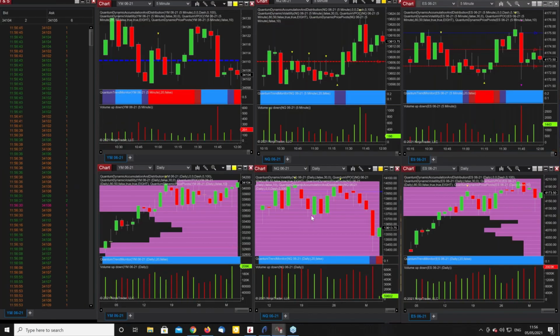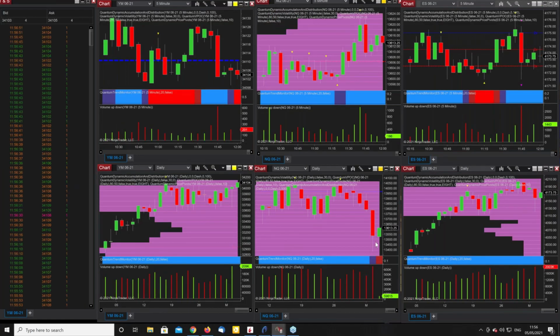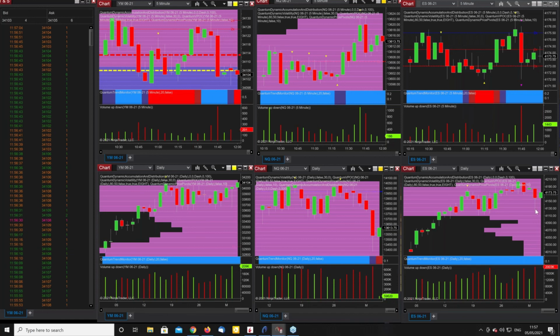There we go. NQ had a pretty rough day yesterday. Decent buying coming in under that. That's starting to recover. The Dow recovered all the way back up to close above the open, and that's carrying on up. So they're all moving pretty much in the same direction. Similar sort of price action on the ES. Big fall, and now it's starting to recover, and the NQ's got a long way to come back.